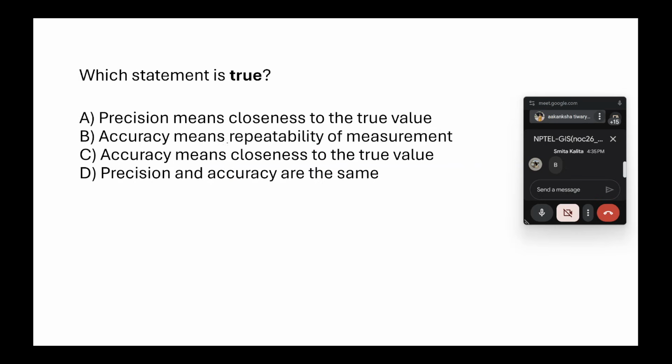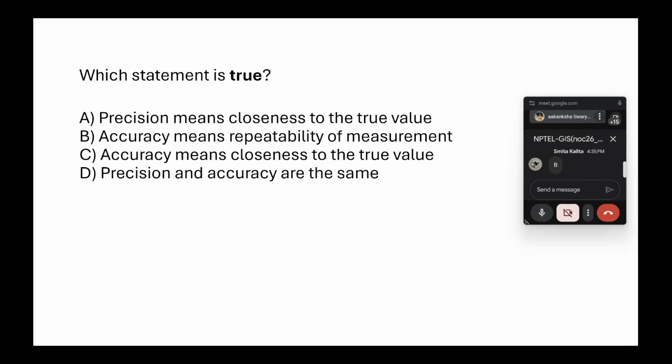Now the next question is, which statement is true? While you are digitizing, you need to know what precision and accuracy mean. You have to tell me which statement is true. A, precision means closeness to the true value.